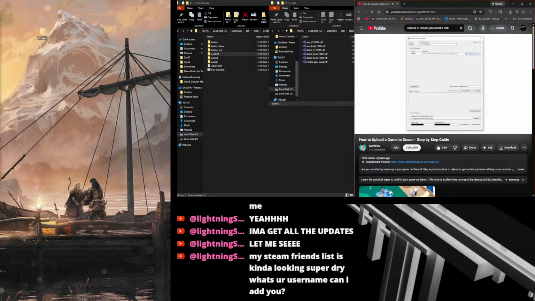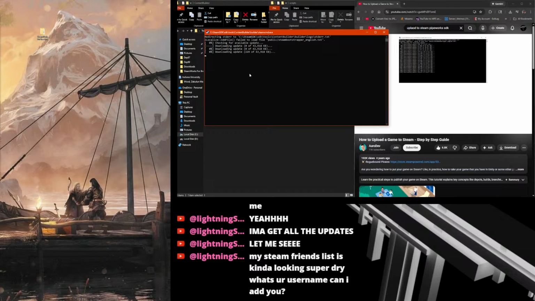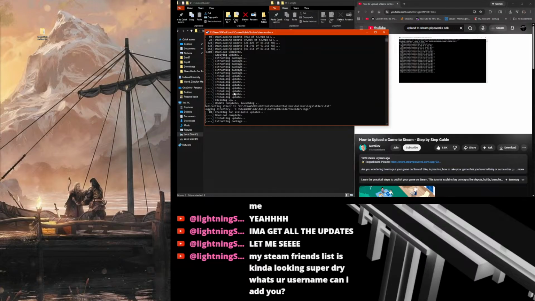Okay, now we have everything set up in the tool. Press upload and a command line interface will pop up. I'm so scared. Please work.